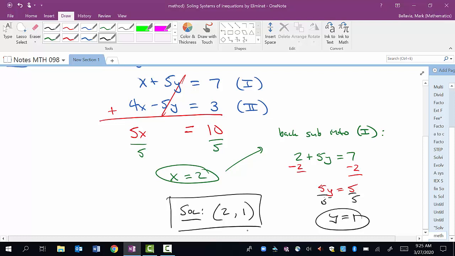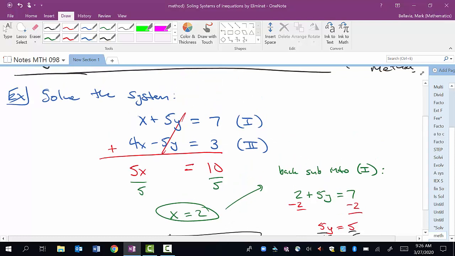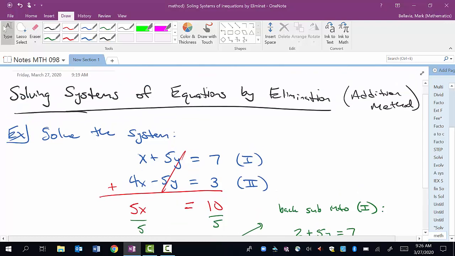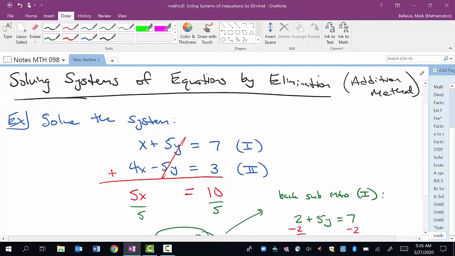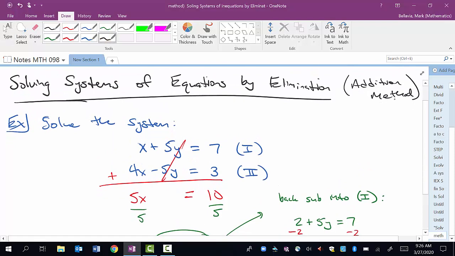So it seems pretty straightforward. The thing is that the only reason this worked the way I did it is that when I added these together, you have to notice that for one of the variables, either x or y, in this case y, you have to have the exact same terms but with opposite signs. That's what allows them to cancel out. So you can't do this for any set of equations where you just add them right away, because you won't always have that cancellation. You need to have one of the variables be eliminated. That's why we call this elimination method, and it's eliminated by adding the two equations together.